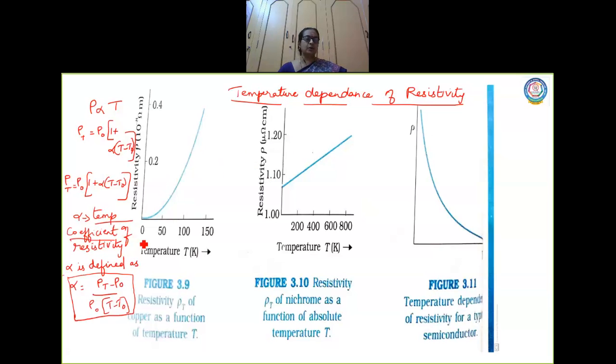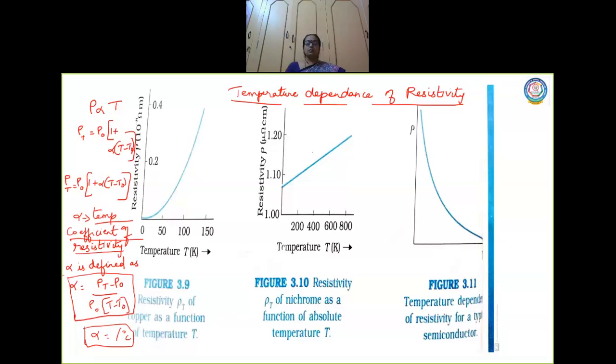This is a very, very important term, children, and problems will be based on this definitely. So what happens to the resistivity when you increase the temperature? Definitely resistivity also will increase, which is given by this formula. And what is alpha? Alpha is nothing but temperature coefficient of resistivity. The unit for alpha is per degree centigrade, which is the unit for temperature coefficient of resistivity.